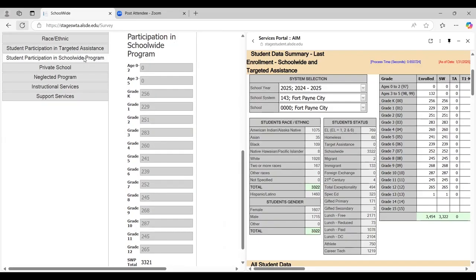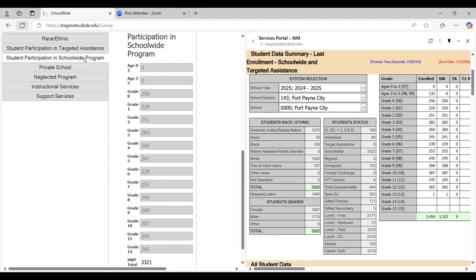Here, these students are automatically counted as being served by Title I-A services just by being enrolled, because in a school-wide program, it benefits all the students. So if a student is enrolled in that school, then they're counted as being served by Title I. So these students aren't manually marked in PowerSchool.